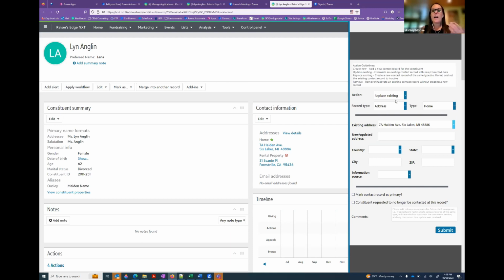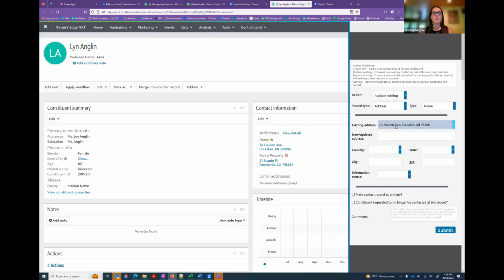But now I can really say, okay, I want to replace this existing home address. Whether you're choosing replace or update, in this scenario, replacement means end date or inactivate the existing one and create a new record. Overwrite was updating the existing record. So say something was spelled wrong.